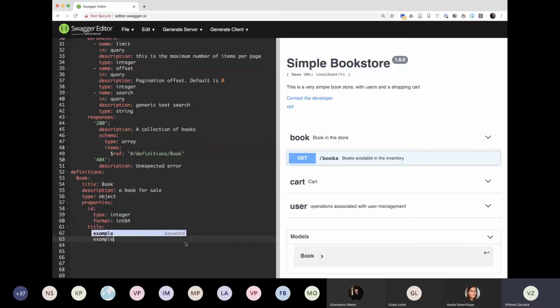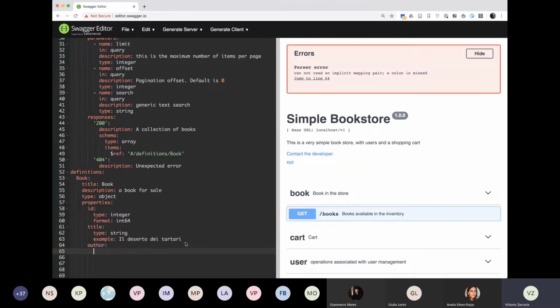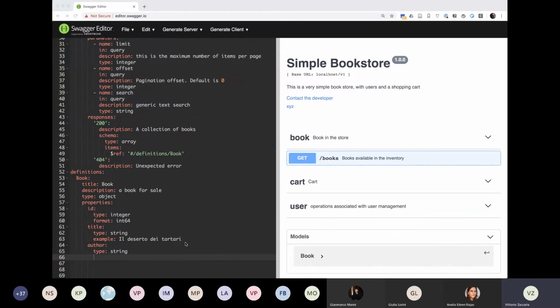In this case, I'm going to put the title of a very famous book and author, type string, example, the name Dino Buzzati, which is the author of the Deserto dei Tartari.